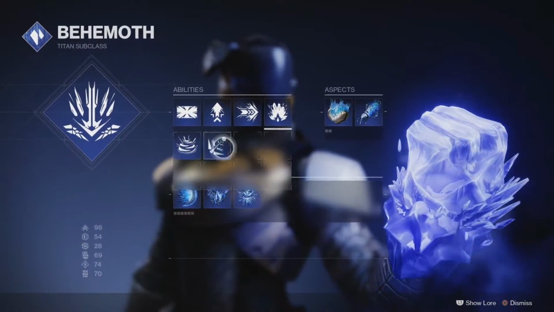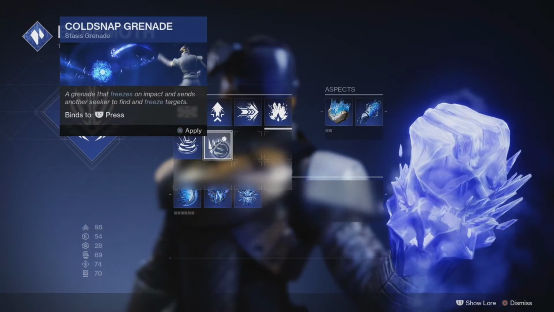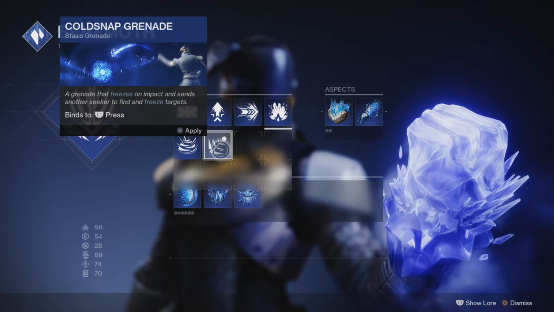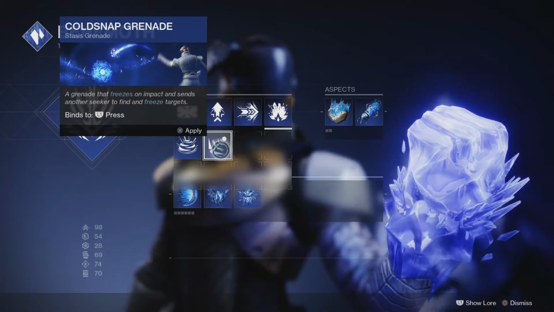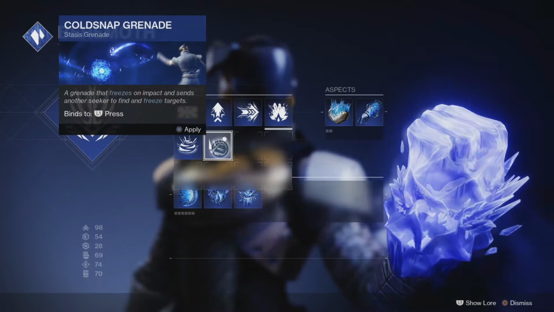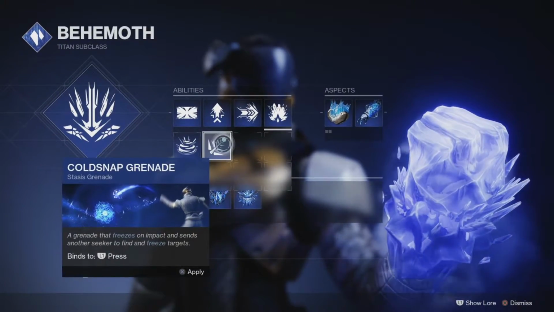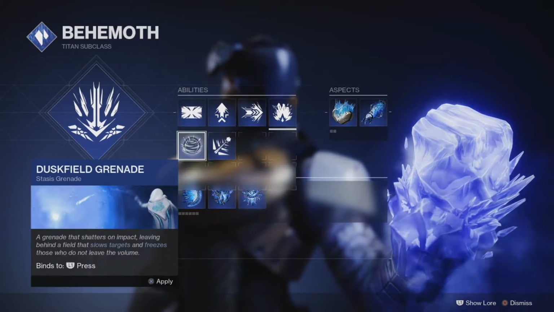All right, we're going to go back into the grenades. Now we got the 3 grenades here. We'll just go over them very briefly. We got the Cold Snap Grenade, in case you didn't watch my other videos, which freezes targets for 1.35 seconds. It tracks targets as well once that connects to them, they will freeze. They also slow by 33%.